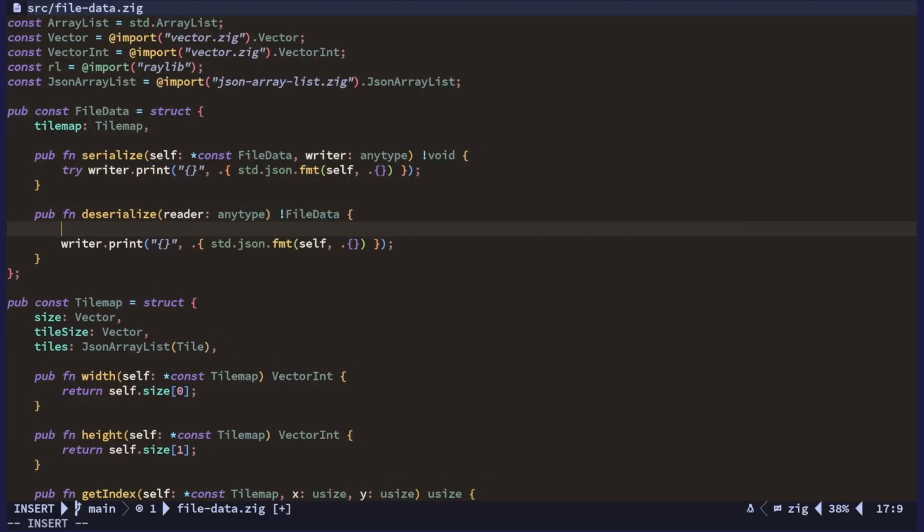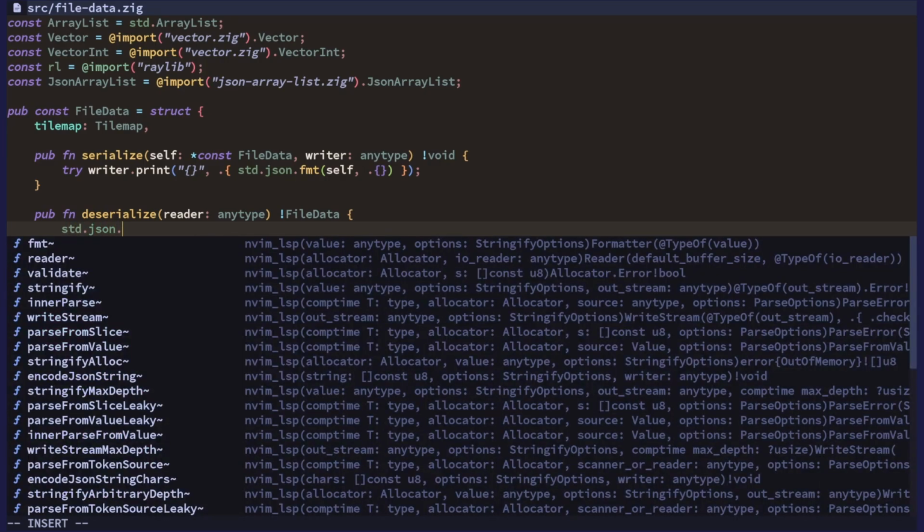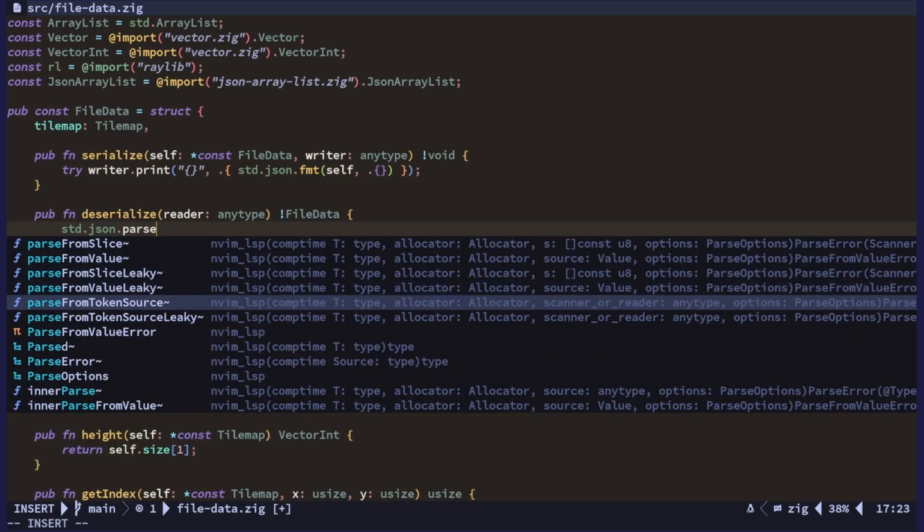And we'll do JSON reader or parse from source. Yeah.